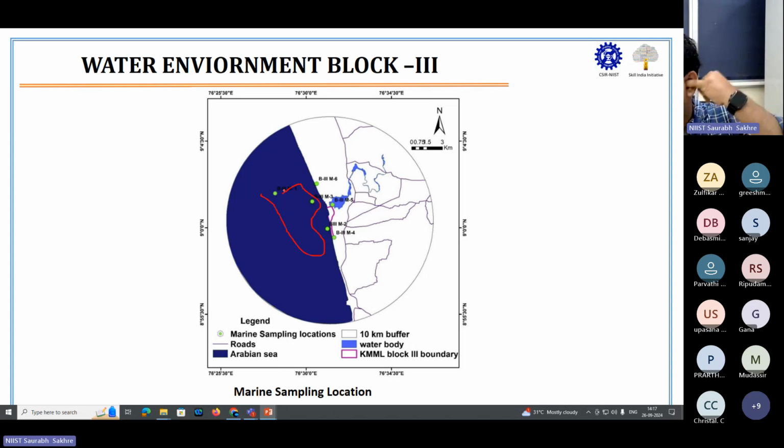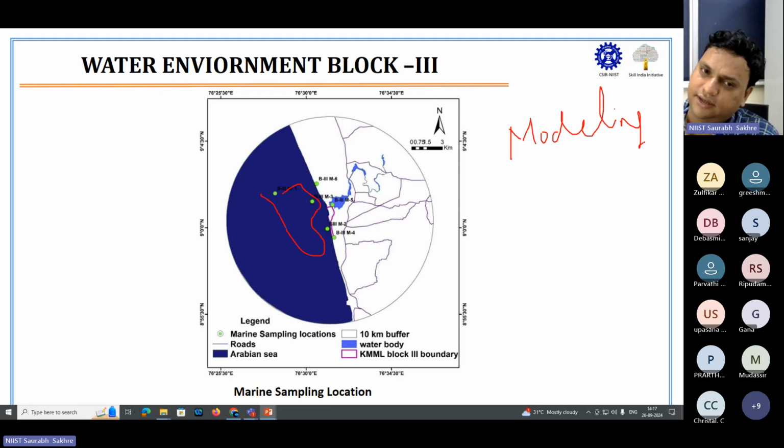Now, one more thing, after this session I'll be showing you one modeling part of the water environment. Because I have already shown you how we are doing modeling in air, but in the case of water I only showed you the contour maps as well as some locations, and the modeling part I'll be showing you after this session. But before that, if you have any doubt, you can ask me.